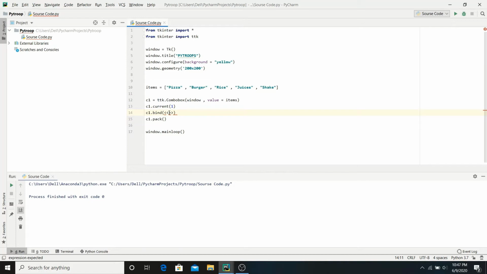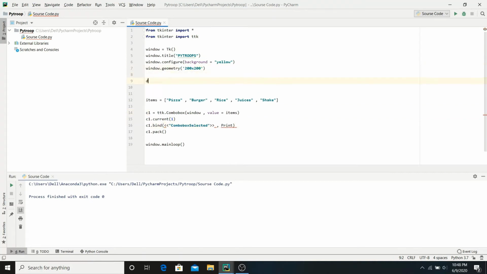So we just passed here combo box selected. So when you select any of these, pizza, burger or rice, then it will perform a function which we will define in the future. Now just make a function, let's say the name of the function is print, and we have to define this function.